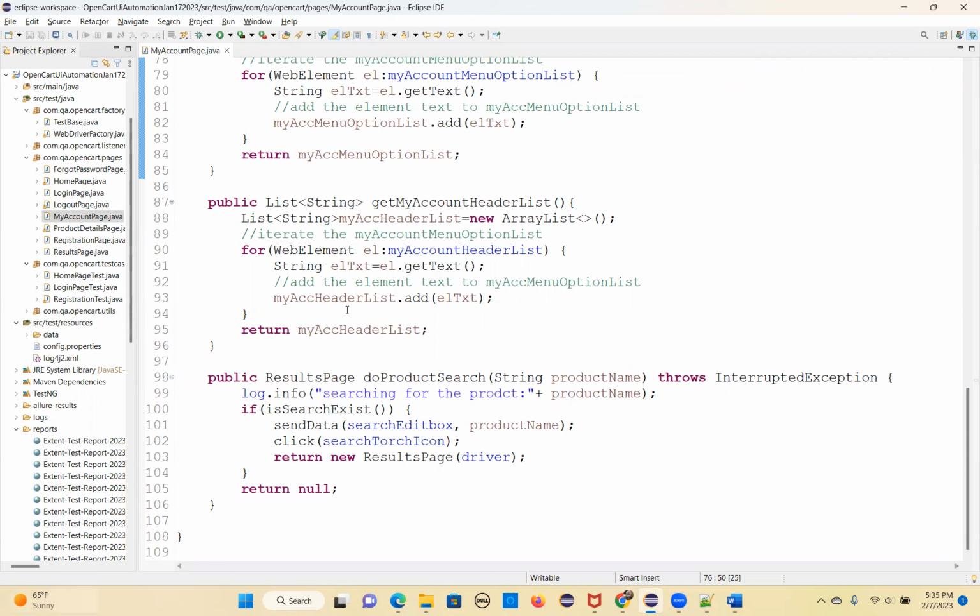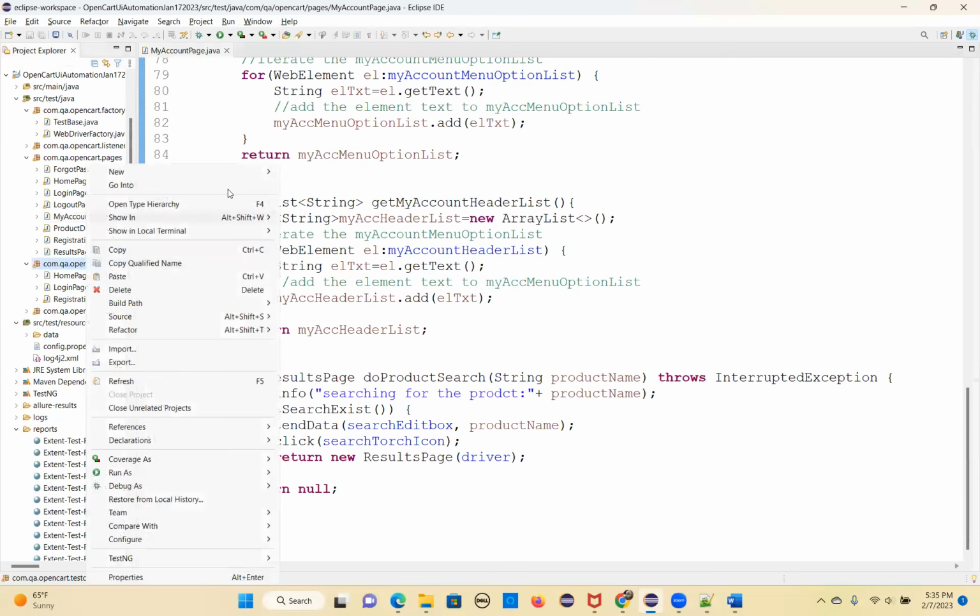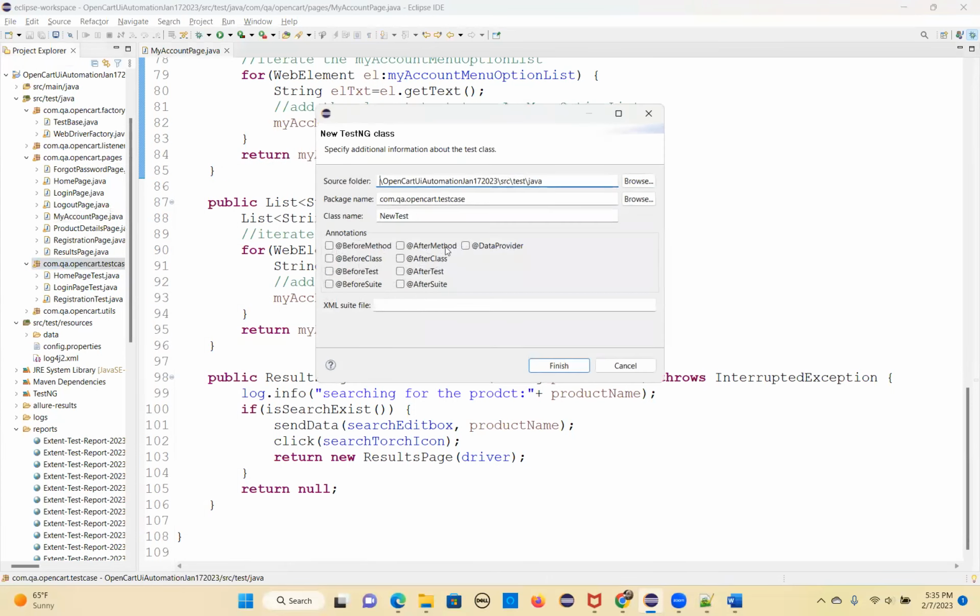So let's go and write the class name account space test. Okay. Account space test. So next class is I'll create a TestNG class. Create TestNG class. Before class. So we'll see after class also, we need after method if needed. I'll take it. Account space test.